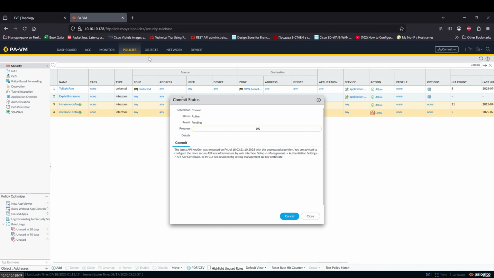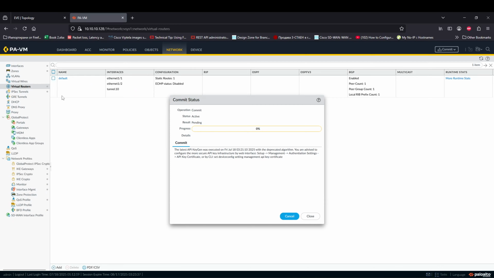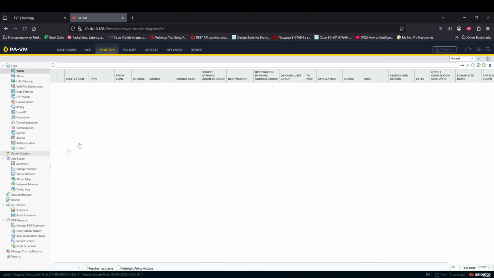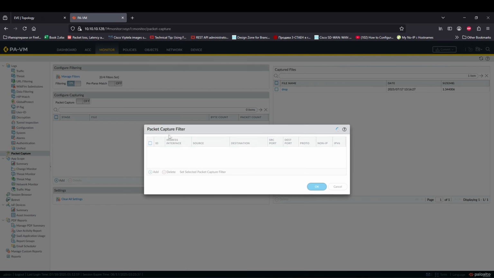There are also other methods, not traffic log, to determine if the device is already trying to establish a connection, and maybe we can even try that. If I set a capture with a destination address of the remote peer, 168.10.2 is the remote peer.